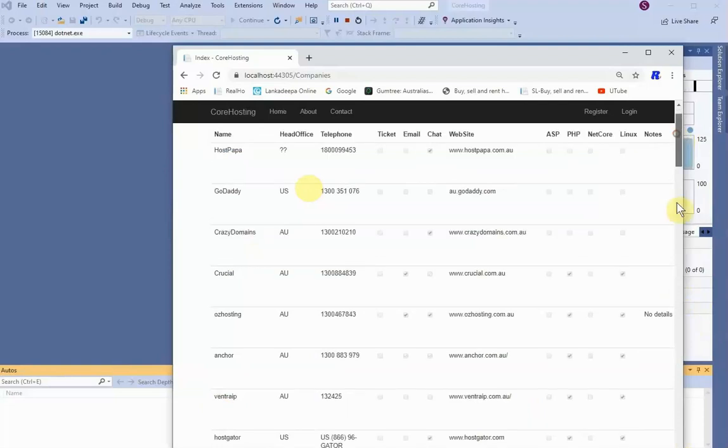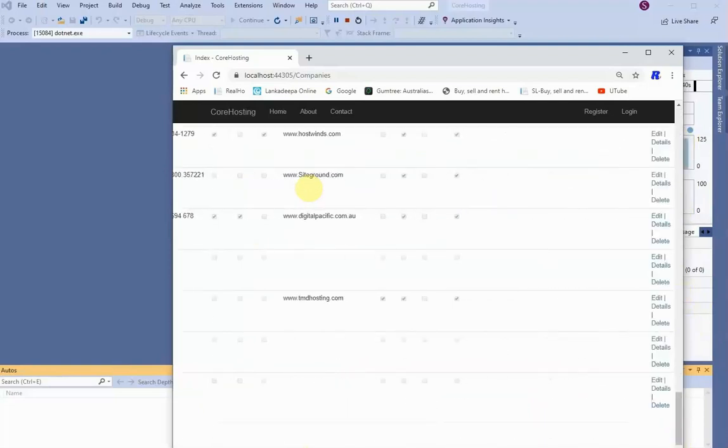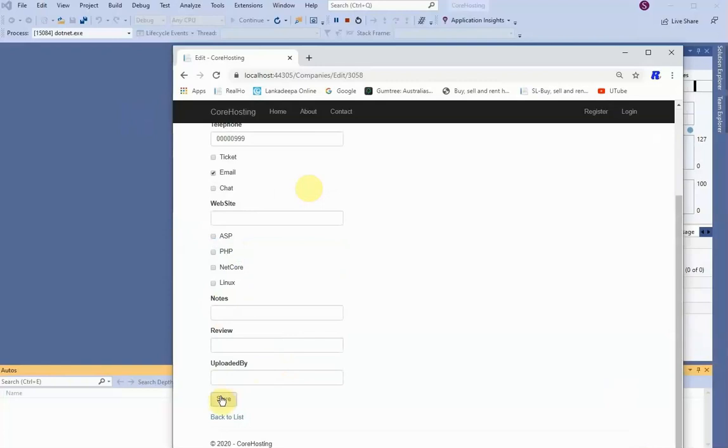So it has created that. We'll see whether we can edit that. Instead of Sydney we'll say Australia. Change the telephone number and say they have email support. We'll save.